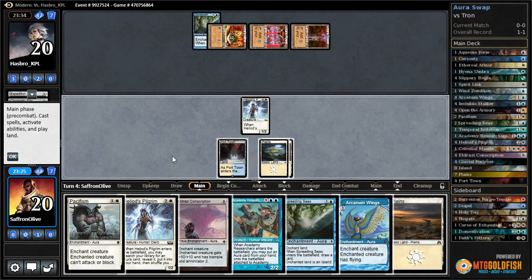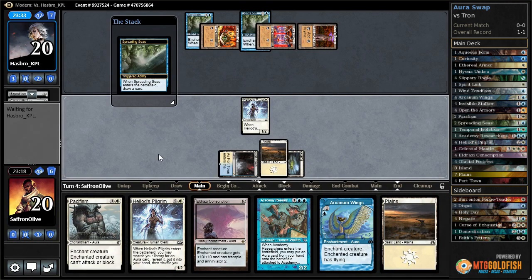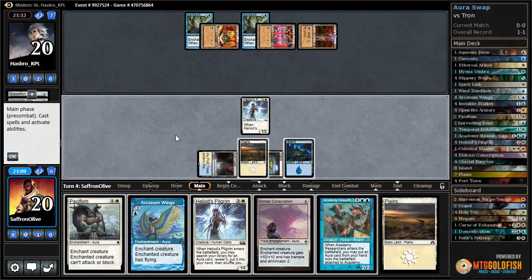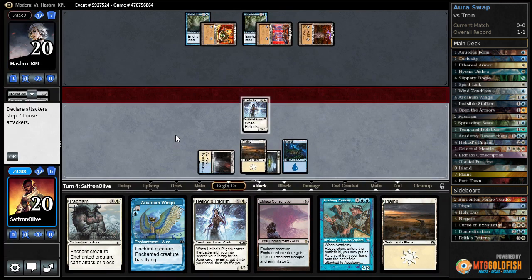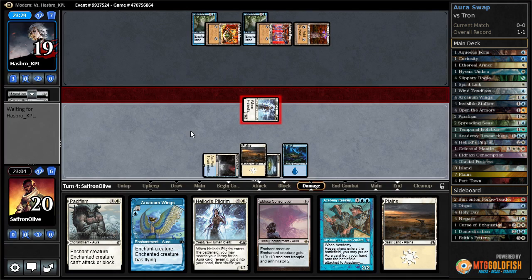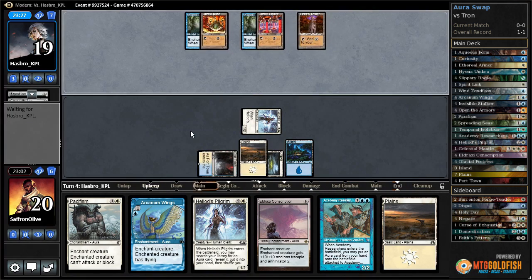Plains. Would rather have that be a blue source. Well, let's Spreading Seas the Power Plant, since we don't know they have another Power Plant. Play the island and just pass the turn. I'll get in for one. Next turn, we don't have a Boggle, so we don't have hexproof, but we have enough mana to just Wings right away and get the Conscription onto our Pilgrim.